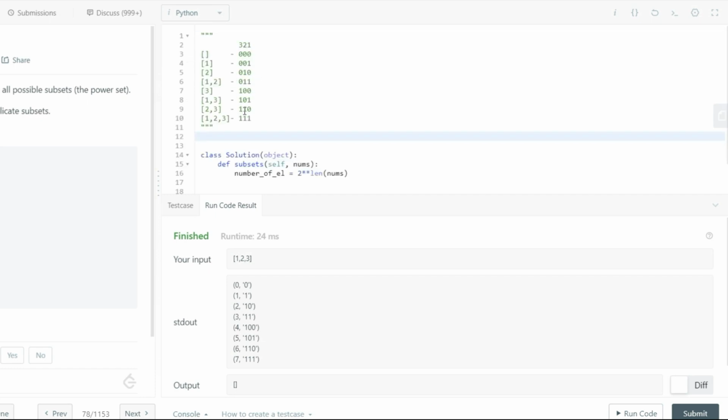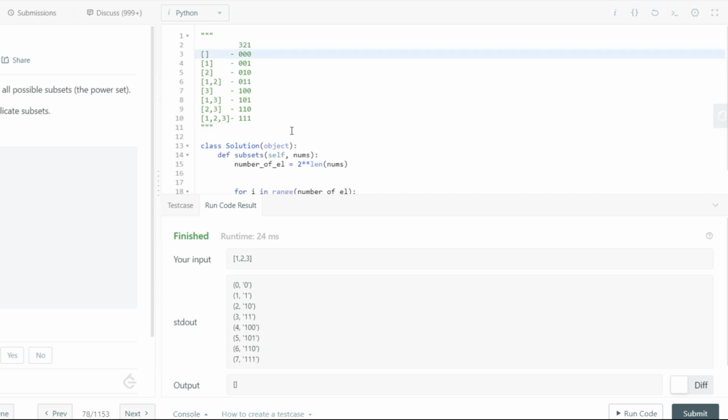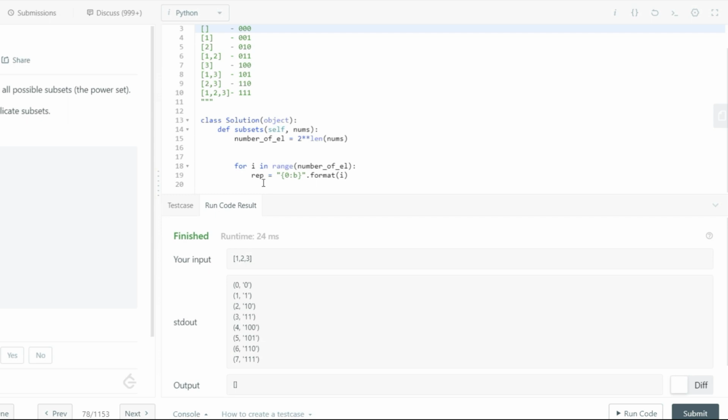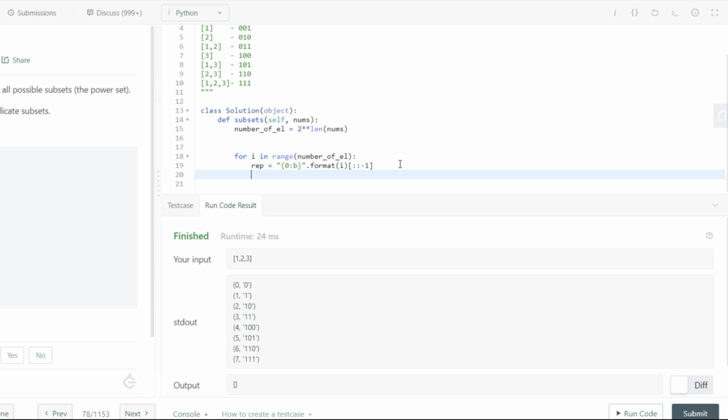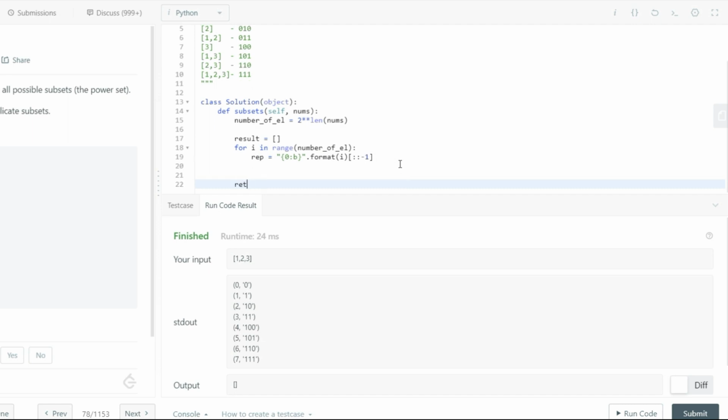As you remember, the way we were going about it is that 3 2 1 was reversed, and that's how we were going to go about it. That's something we're going to do as well, but we're going to reverse the string representation instead. The reason for that is quite simple. It's just so that we can maintain the index and then go forward from there. Cool. So we're going to use result as a resultant, and since we were using path in our previous approach, we'll be using that as well.